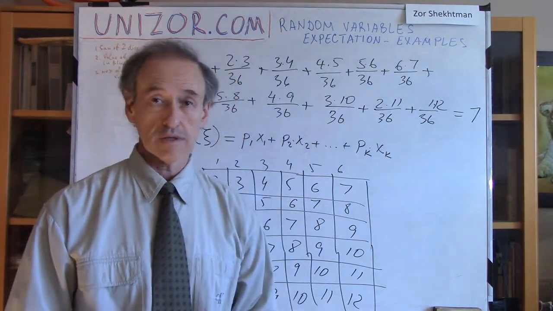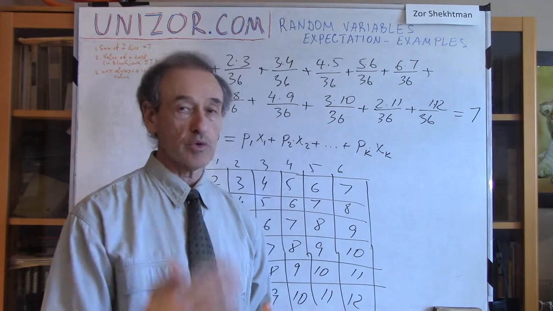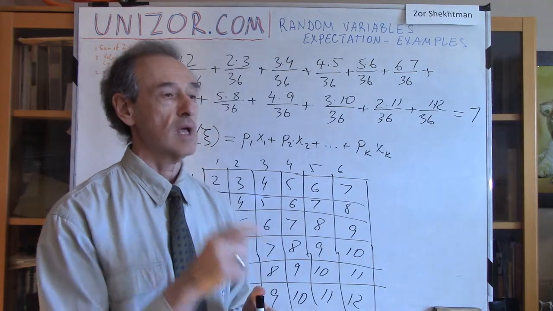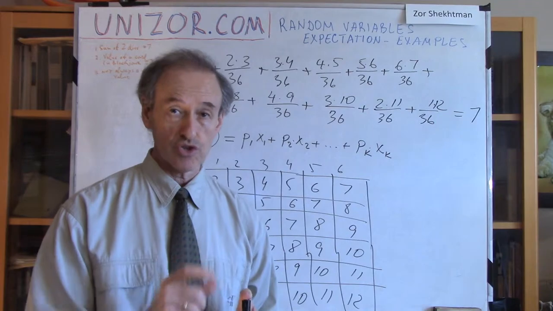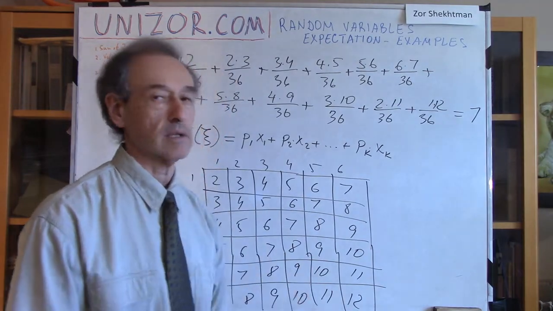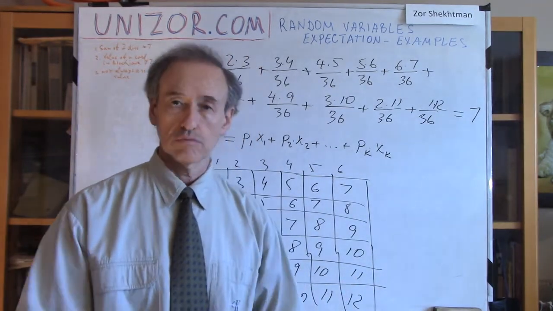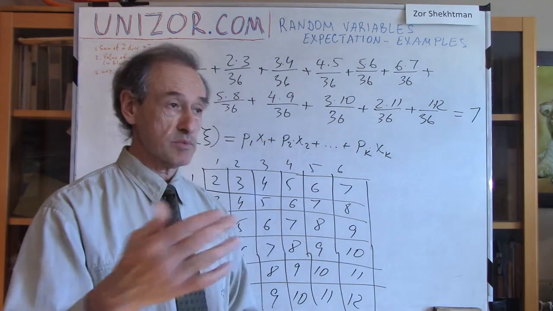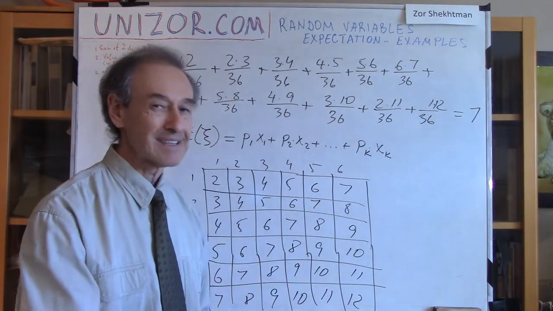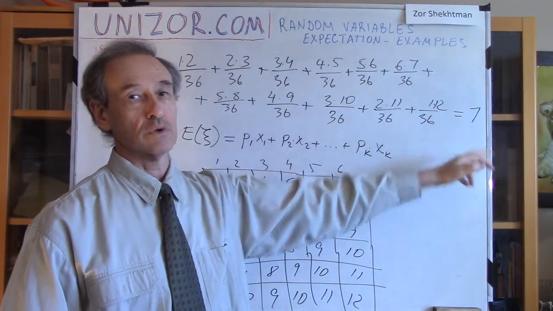Again, it doesn't mean that it always occurs, obviously, but as the number of experiments, the number of times we roll two dice, increases to infinity, then the sum of the two numbers on top of the dice, averaged per experiment, would tend to number 7. So that's basically what the whole story is about. Whenever you are throwing two dice, on average you will get the sum equal to 7. Sometimes more, sometimes less, the average would be 7. And again, it's not an exact number, it's the number it tends to as the number of experiments goes to infinity. So the more you play, the closer your average would be to number 7.